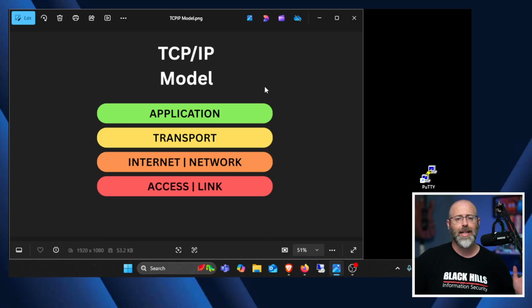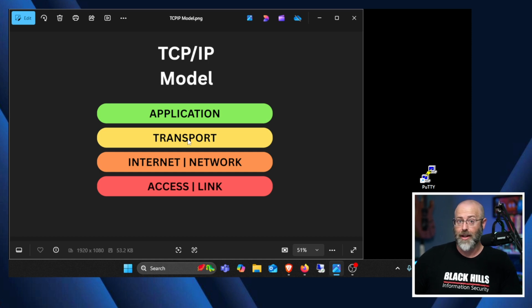So here's the TCP/IP model. It's a 4-layer model, very simplistic. Like I said, very practical. Each one of these layers that you see here are built on standard protocols that we know and love, okay? So application, right? This is going to be your web browsing, your email, your file transfer stuff. That's all going to live right here in the application layer. You have the transport layer. It manages reliable data transmission. That's its purpose in life.